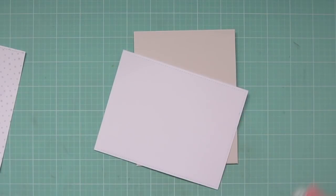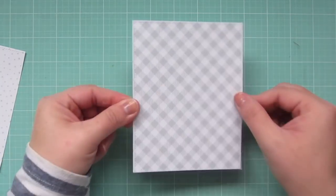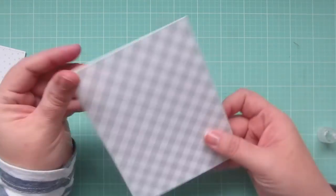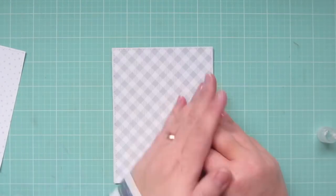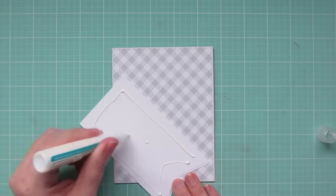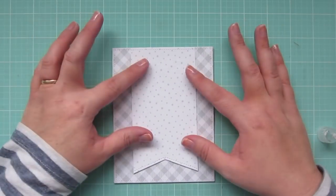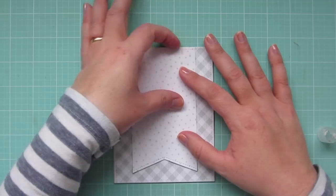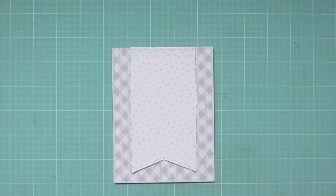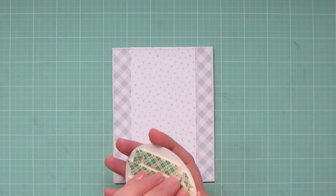Then I'll add my pattern papers. I'm using a Gotta Have Gingham gray and white check first on the card, and that's going to cover the entire card. I trim that out using the Lawn Fawn Stitch Rectangle Stackable, so it has that nice stitching line. Then my second piece is from the Lawn Fawn Really Rainbow Christmas, but it matches very nicely — it's got the same shade of gray, it's just got some snowflakes or stars on there, and I'm adding that over top. The bottom was trimmed out with the Lawn Fawn Stitch Party Banners.